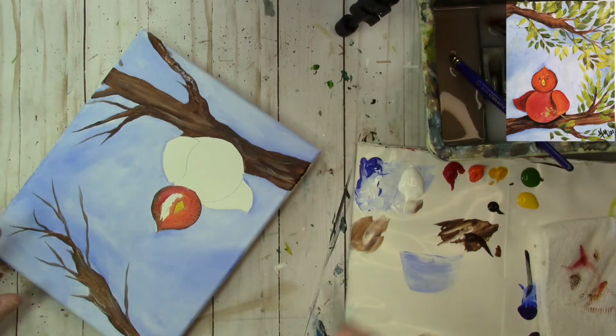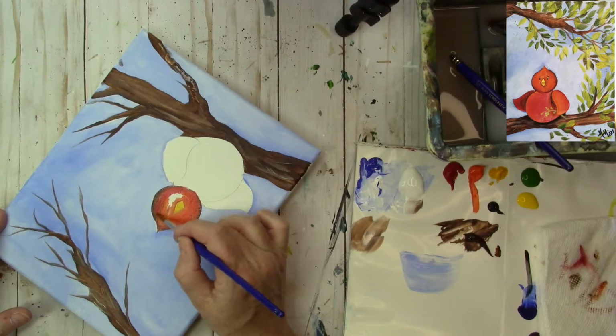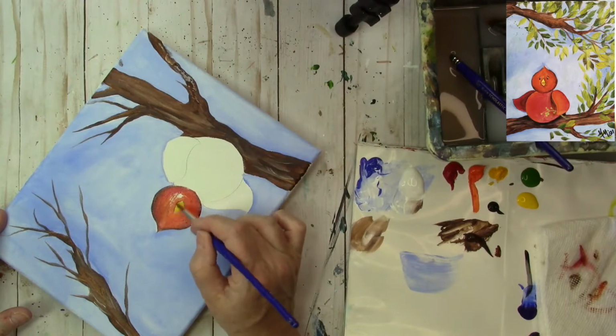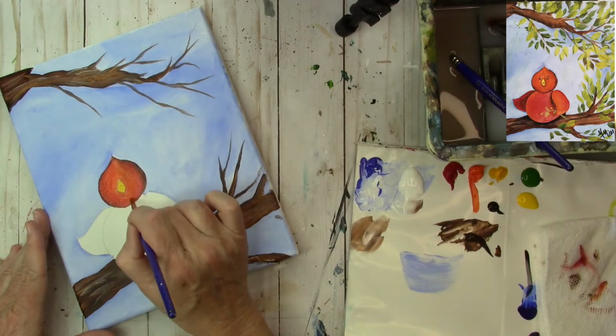Again, you could leave the point off the top of this bird too and make it a blue bird and change your background colors, whatever you like. Okay, let's get a little more orange. So cute.